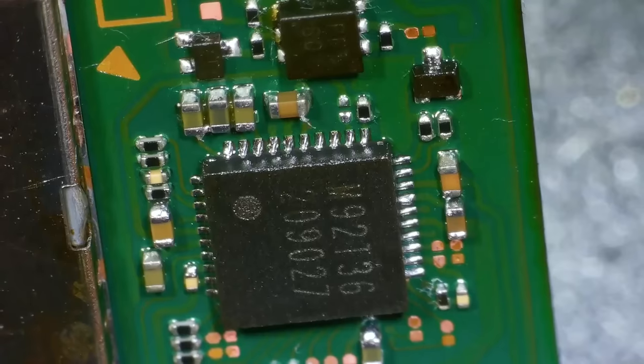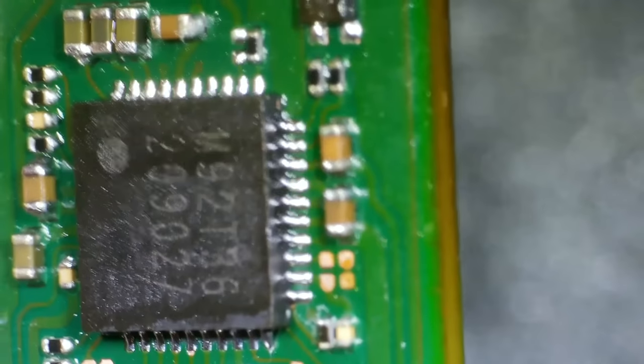Right, well that's it on there. I mean, there's plenty of solder on there. They don't look perfectly aligned, but they're not far off. There's no bridges on that one there. Plenty of solder on there as well. And it looks to be in the middle, so I think it's going to be okay. Let's put it back together and let's just see if it is now coming to life. Then we have to worry about the actual charging port.